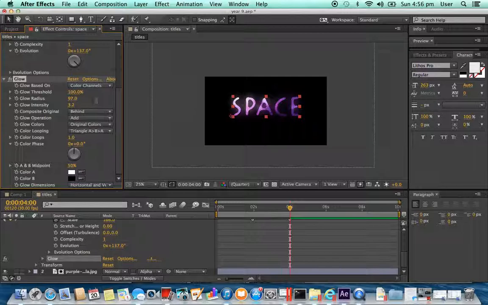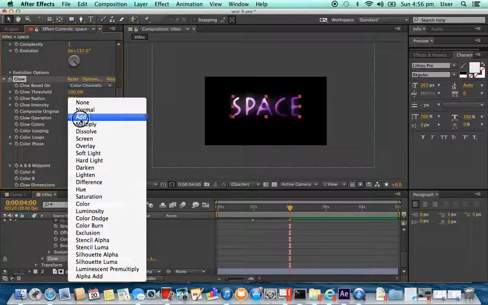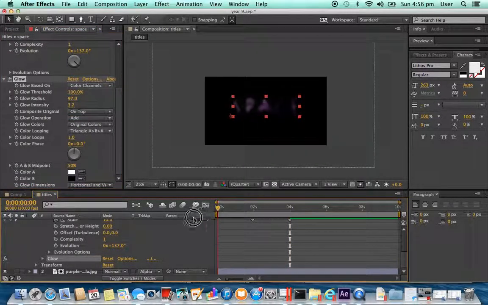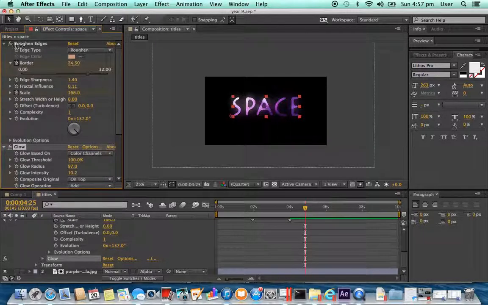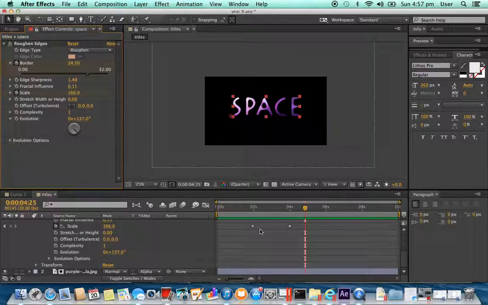Okay. Let's amp that glow up. Maybe put it on top. And add is what we're after as well. It's just not very glowy. So, what can we do? We can not do much by the look of things. Never mind, we'll get rid of the glow. Sometimes a control will override another one. So for example, we'll get rid of this and we'll try something else.